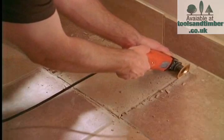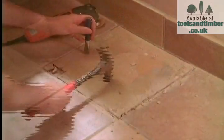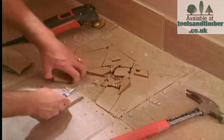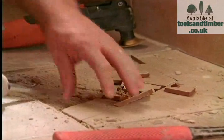And there comes that baseboard again. Look, right up to it, and it stops and doesn't hurt a thing. Oh, that's beautiful. Now, had he not gone all the way around that grout line with the MultiMaster, that would have quite possibly broken tiles next to it because that shot goes through the grout line.